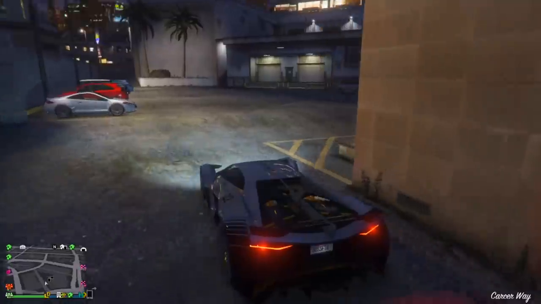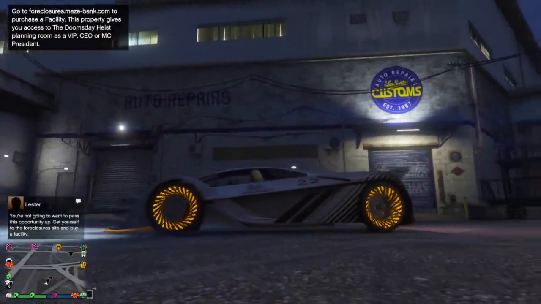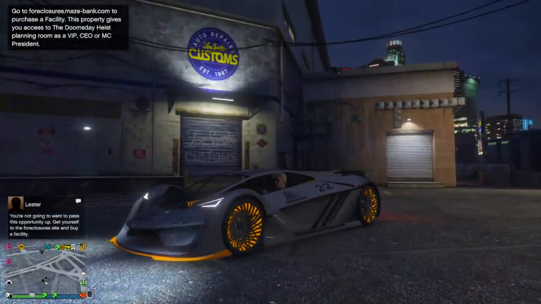It kind of gives it this illuminating effect, and when you're driving really fast, the rim is just a complete blur, and all you can see is the color behind it, which is actually kind of cool.